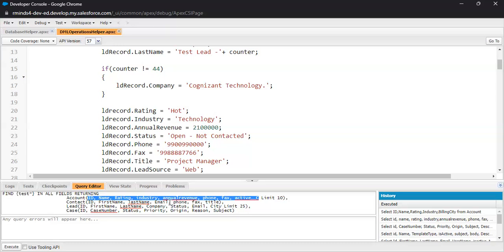So the basic thing for our SOSL query is that it's searching all the fields in an object. And we are narrowing it with the return type to fetch only what we need. We can also limit how many records should be shown to us in the search criteria. That we are also doing. So let's go ahead and execute this particular query.